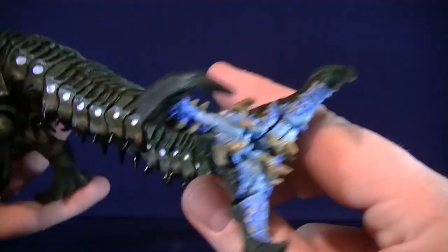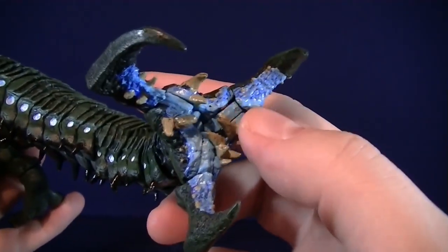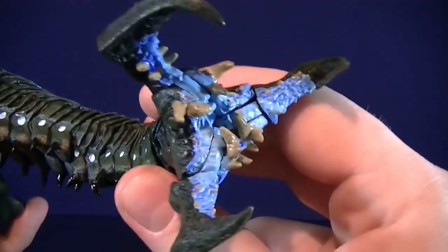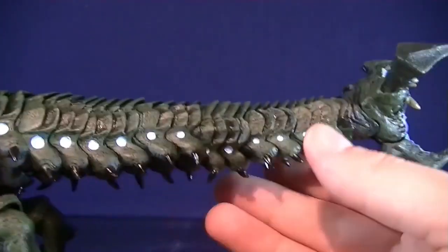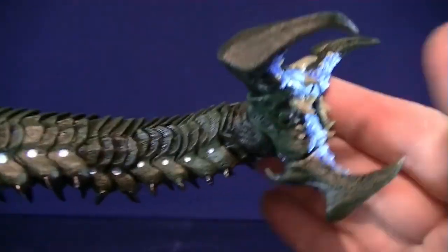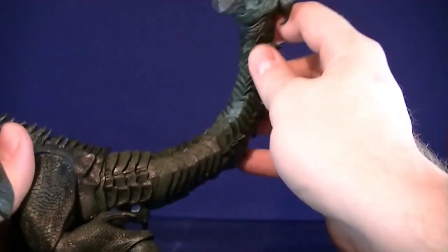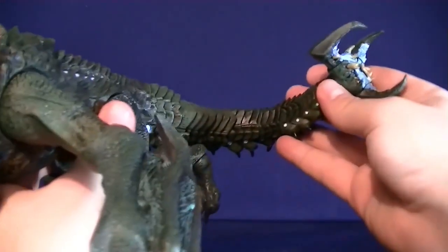And just to give you guys a better look at the inside of the pincer's mouth here. Has this nice baby blue on here again, just to really help make the light up effect look really good on this figure. Even though sadly, it would have maybe been nice to see some kind of light up effect on her, but I do love the paint job nonetheless, trying to mimic that. And the rest of the tail is fully articulated. Can move up about that far, down about this far.